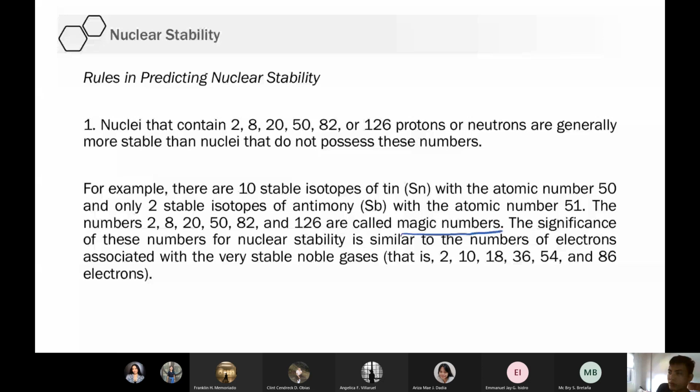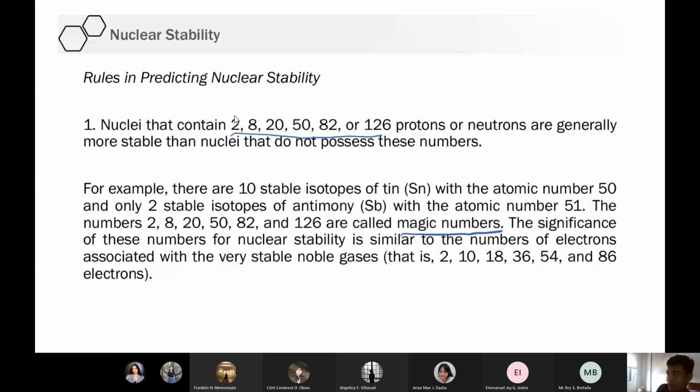Okay? So by the way, ito ay more on theoretical. Ang latest na basa ko dito sa journals ay inaalam pa nila bakit ito yung mga magic numbers. They are still learning about the nuclear shell model, okay? So wala pa akong masyadong mabibigay na info about bakit yan yung numbers na stable. Kasi inaalam pa nila. But experimentally speaking, ito yung na-observe nila. If the element has these numbers, stable siya. In theory, inaalam pa nila. Bakit? Okay? Kasi recent lang yung nuclear science. Recent lang siya. Kaya marami pang kailangan malaman about it.